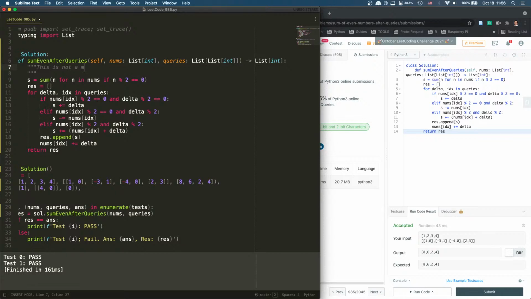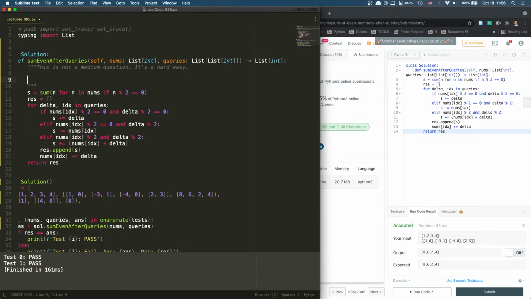So this is not a medium question. It's easy. It's a hard easy, or an easy medium. So there are 4 situations to evaluate.